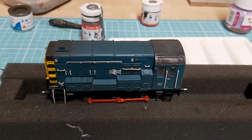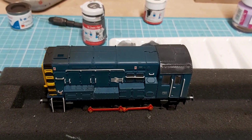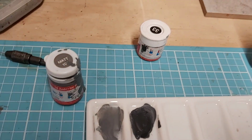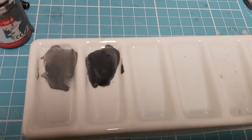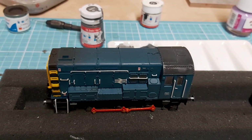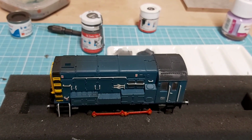Some more progress on 08580 today. I've added another layer of paint to the cab roof. This is using Humbrol Matte 106, I think that is, and 33. And you'll see that I've mixed up some colours in here. I must admit I am using acrylic paints on this project. Now acrylic paints by nature are quite water-based, so I've always found that it's better to build it up in layers.